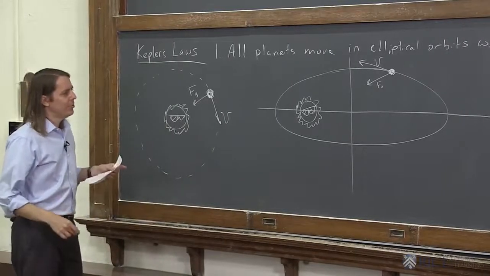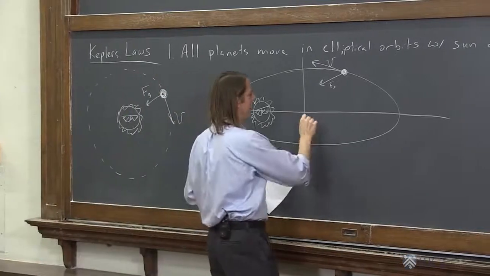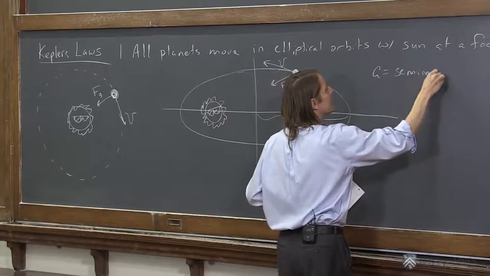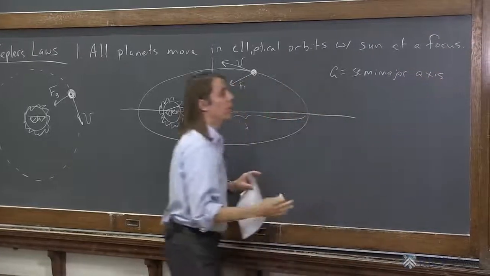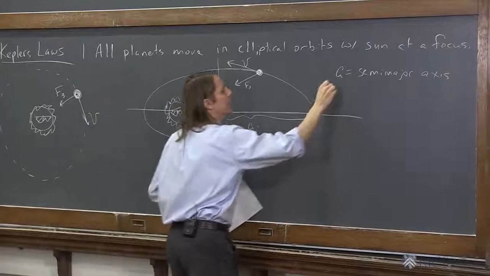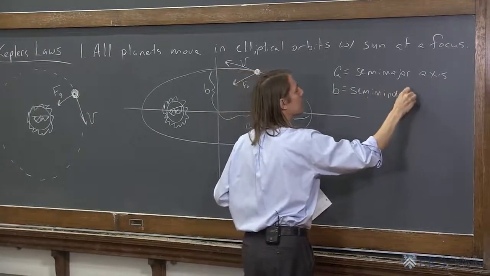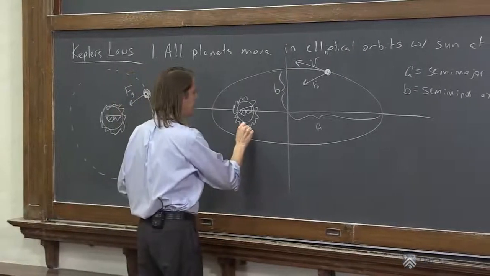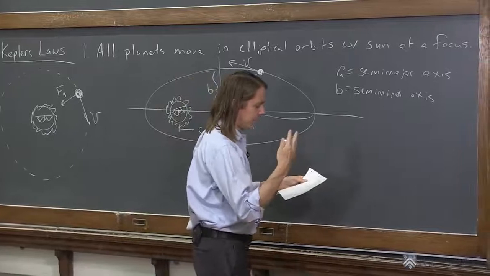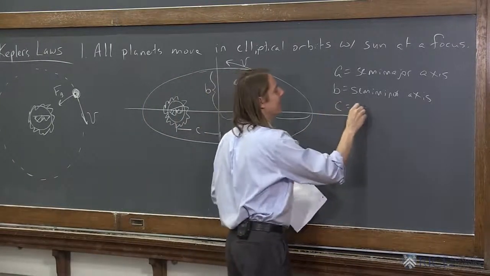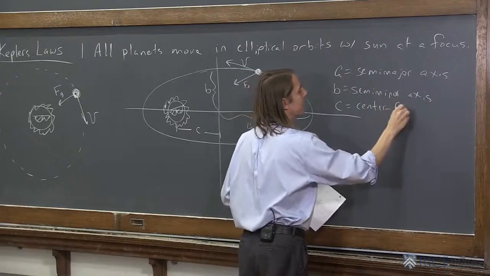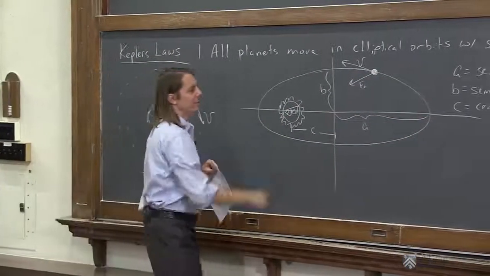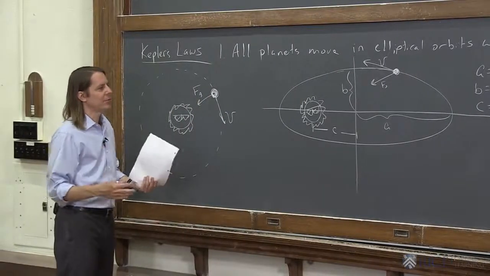Let's talk about some of the geometrical parameters that describe the ellipse. Some important ones, you might need them for problems. There's this one, A, and A is the semi-major axis. So that's kind of like the long radius. And then there's B. B is the semi-minor axis. And that's kind of like the short radius, if you think of this as a squeezed circle. And then finally, there's C. And C is the center to the focal point, to the focus. I teach optics, not astronomy. So there's C right there, A, B, and C.